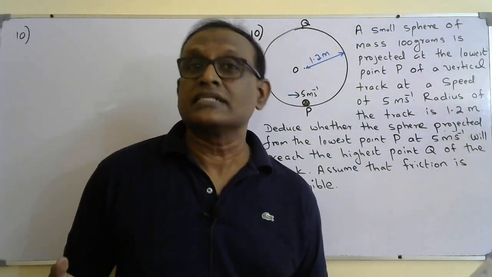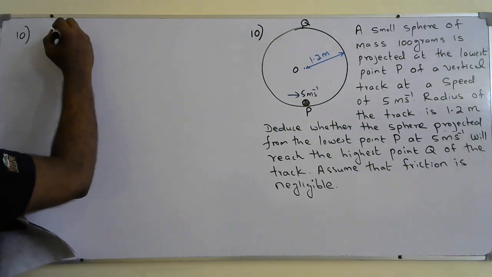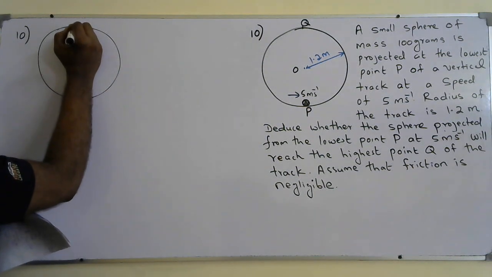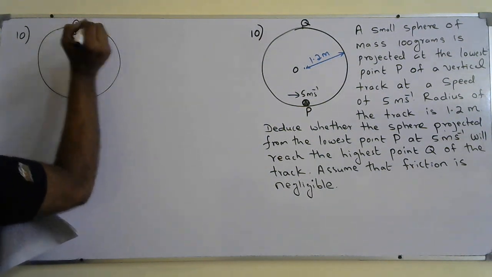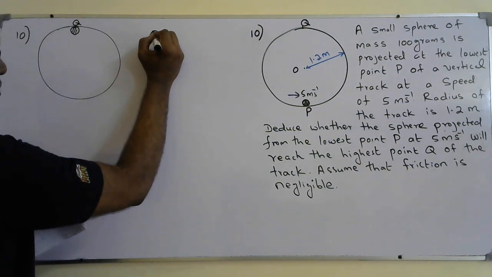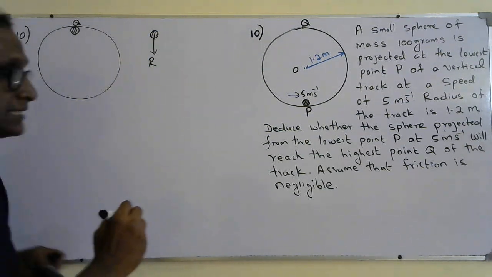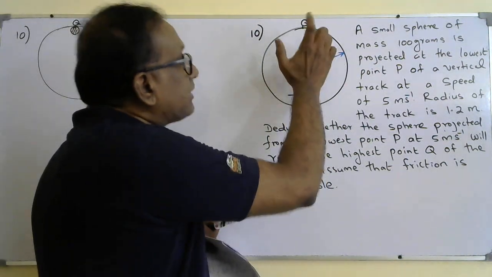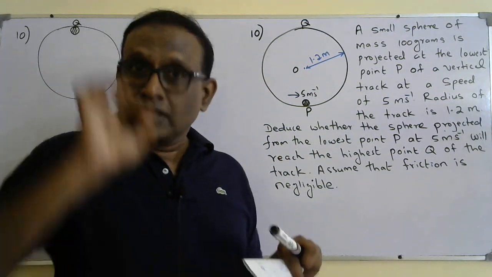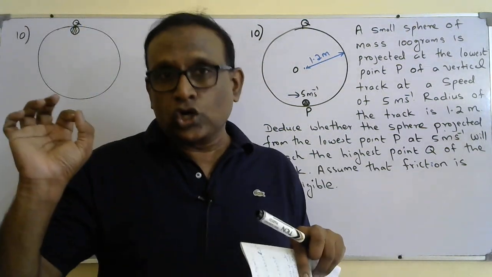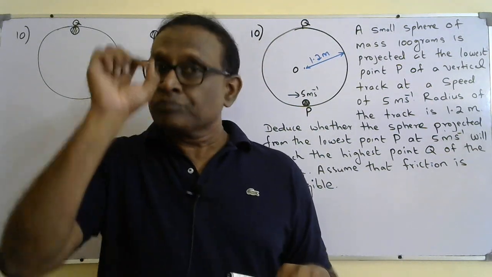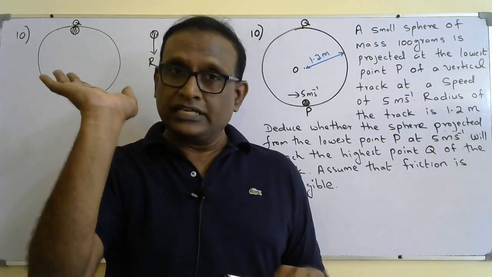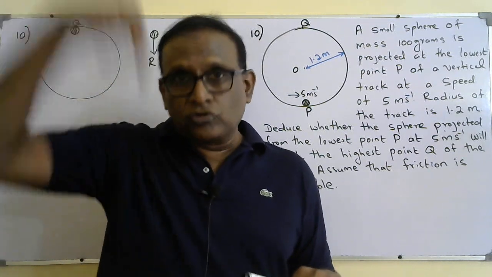Again, I am going to think about the centrifugal effect. So when I think about the vertical track, if the sphere wants to reach the highest point Q, it should be here like this at the highest point. It will have a reaction force. If it follows the circular track from P and reaches Q without falling down, still in circular orbit without leaving the track, it should have a centrifugal effect. It will push the track upward due to the centrifugal effect, so the track will provide a force in the downward direction.